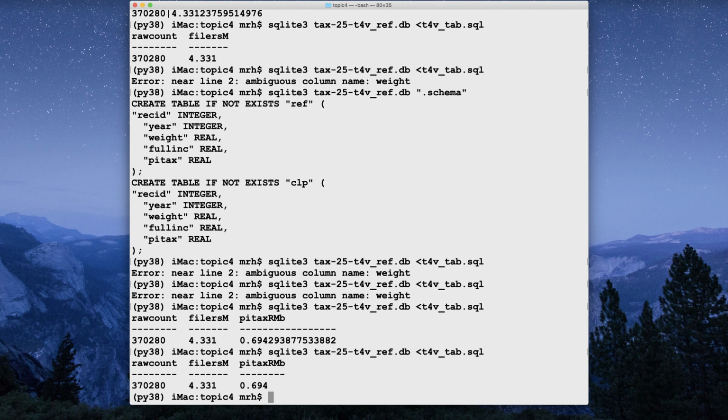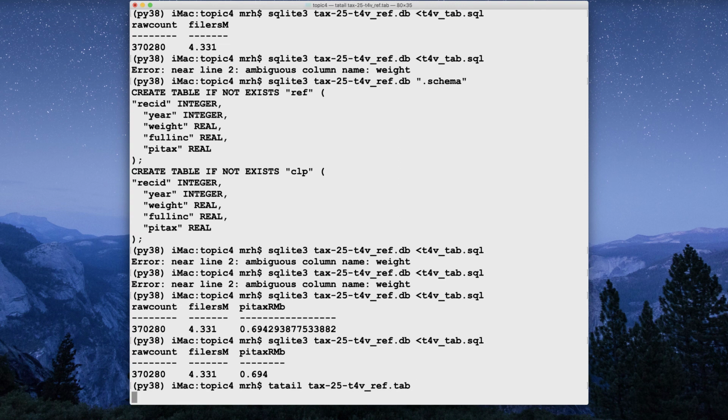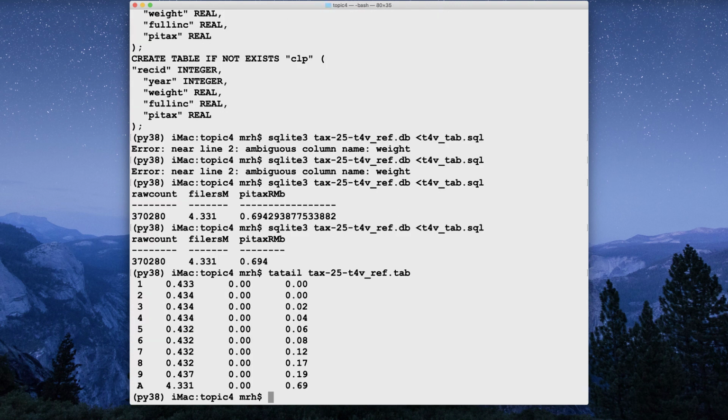How do we know that? Well, we can look at the tail, the bottom of the tax table 25 T4V reform table output. Remember, this is not the database, this is the table output. See? This was the difference, the third table.